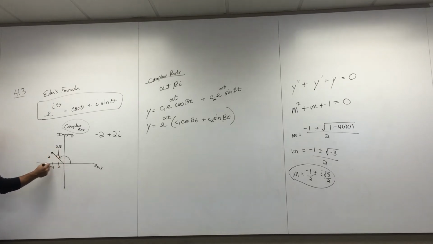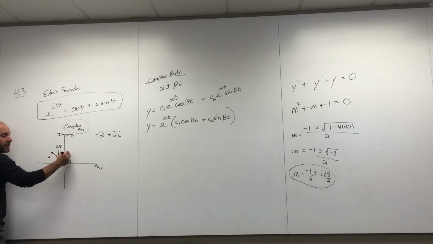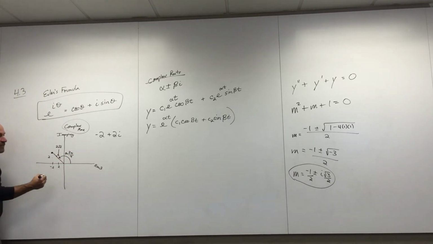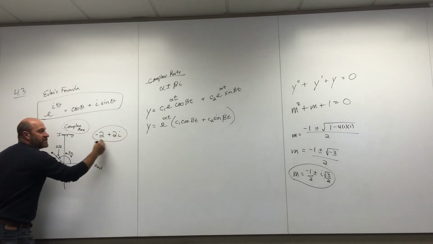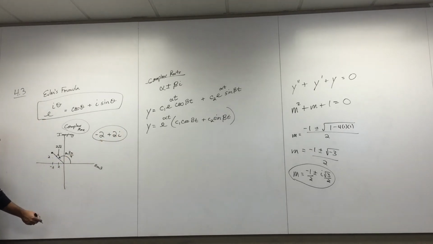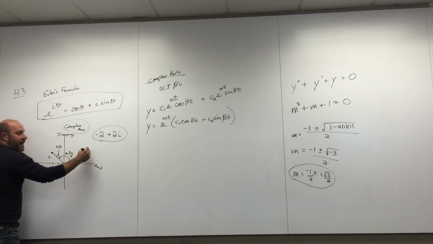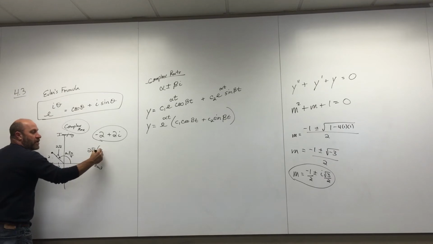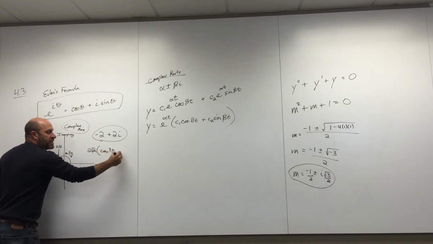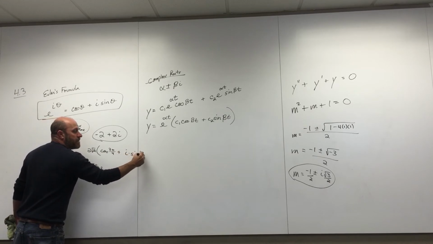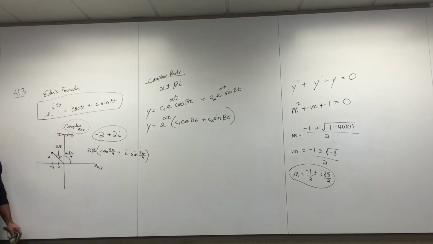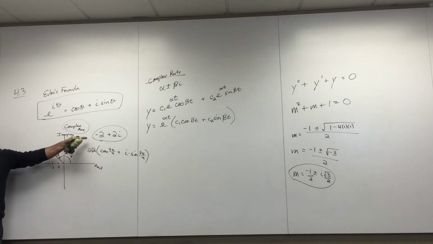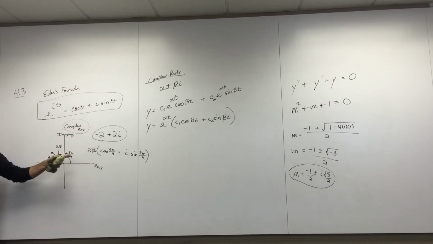And do you know that angle? If it's over 2 and up 2, that's a 45-degree angle. In quadrant 2, that's 135, or I'm going to call it 3 pi over 4, is the angle. And so I can write this complex number in trig form like this. The hypotenuse is out front, multiplied by the cos of the angle plus i times the sine of the angle. A complex number with a real part and an imaginary part can be written in trig form.